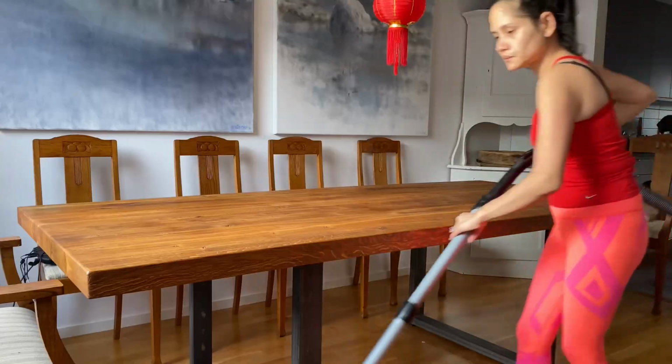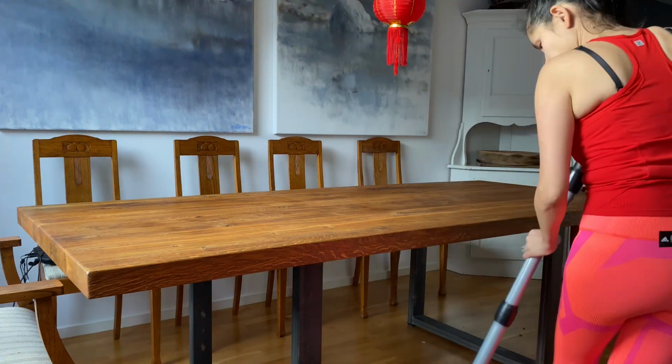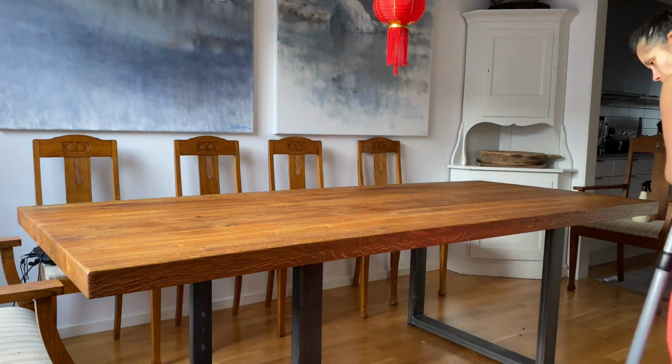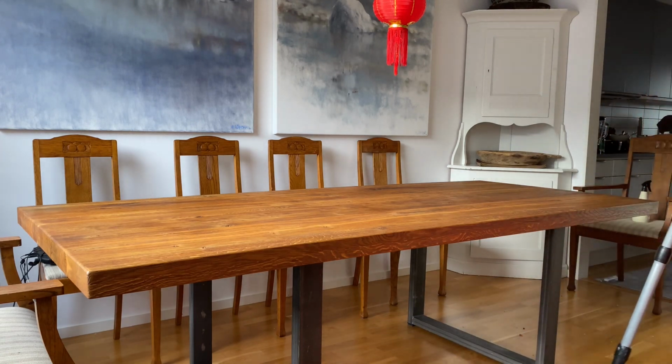Now over here I was just cleaning up. There was some things stuck. I like to use my dough cutters here. They are plastic. They don't hurt my table, and my table's got grooves in it. So it was in need of a clean. My husband was sick, so he couldn't polish it, but usually he likes to polish the table and he really keeps it glowing and looking brand new.